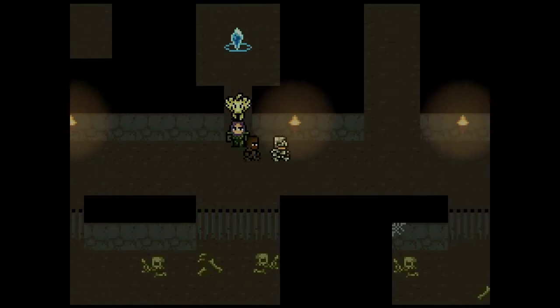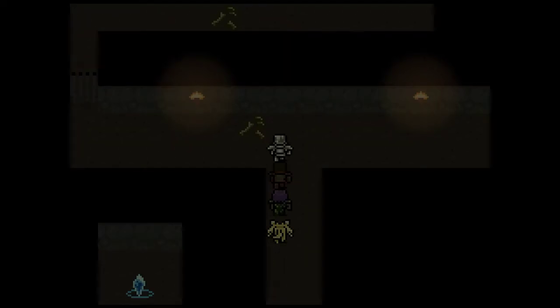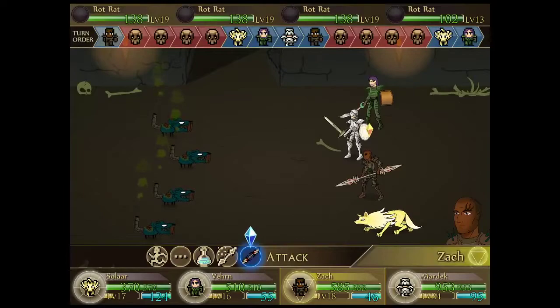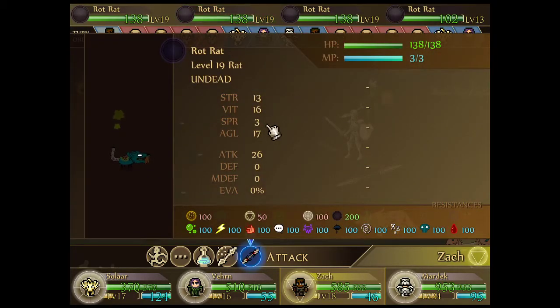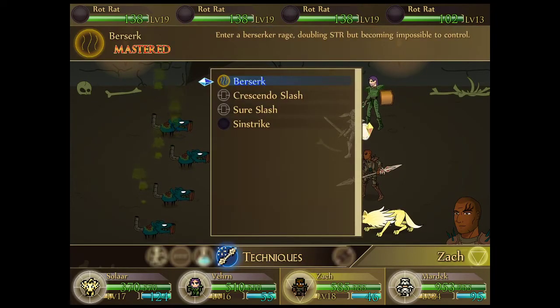And of course, in the last episode we were trying to chase down this Saul guy and take this necromancy book from him. However, we are now trapped in his cellar with a bunch of zombies, including these rot rats. So we'll see if we can make our way out of here. We were, of course, quite literally jailed at the end of the previous episode.